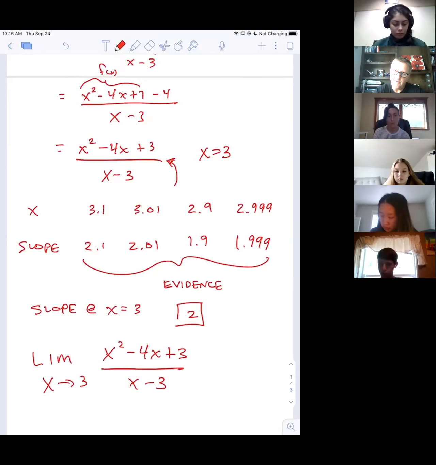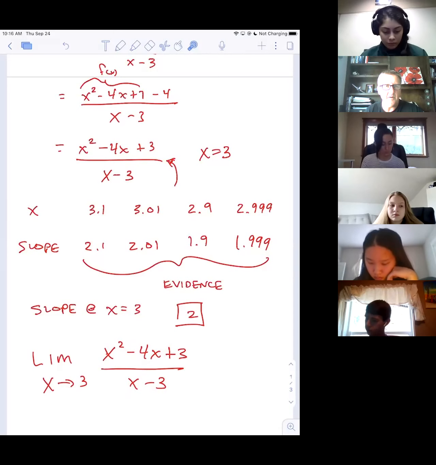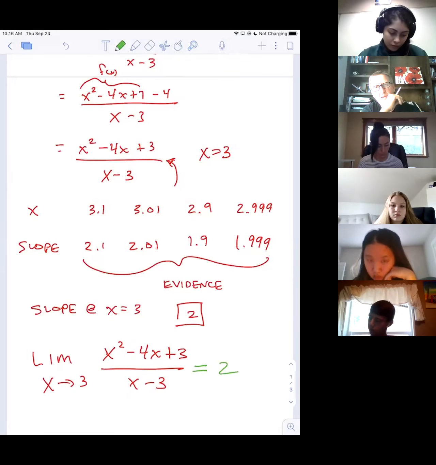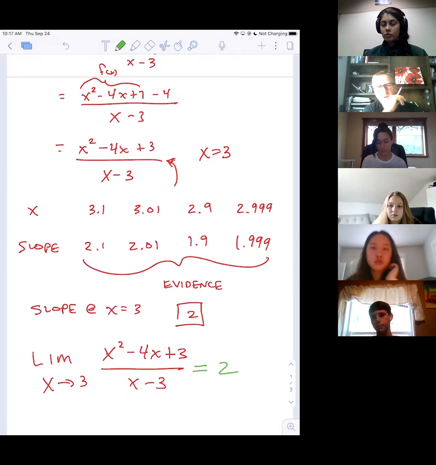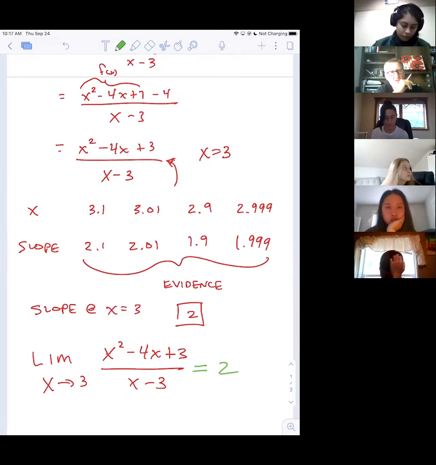And you should be able to say to them something like, well, that looks complicated, but that's just an expression that I made to find the slope right around 3. And you'll notice if you try to put 3 into it, it breaks and it gets 0 over 0. So instead, I'm going to let x be really close to 3, like 2.9 or 3.01. And it appears that the answer to that, my friends, is actually equal to 2, not close to 2, but actually equal to 2, because it looks like it's getting close to 2 from both sides, right? And indeed it is. We said earlier that when we graphed it, the slope looked like 2.